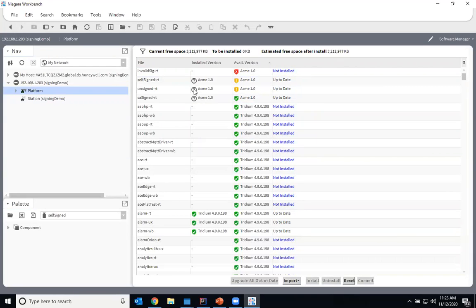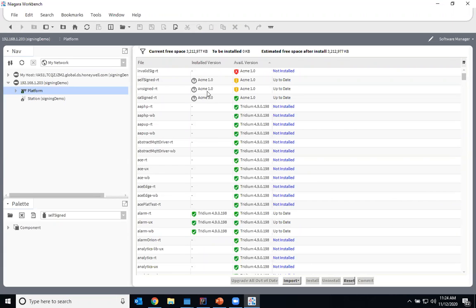Now you'll notice that we got a question mark for the status on the installed version. That's the version that is currently present on the JACE. This can be a bit confusing, but the reason is that on the JACE, we have a cache of the signatures of all the installed modules, but that cache can be quite CPU intensive to regenerate if there are a lot of modules to reload.